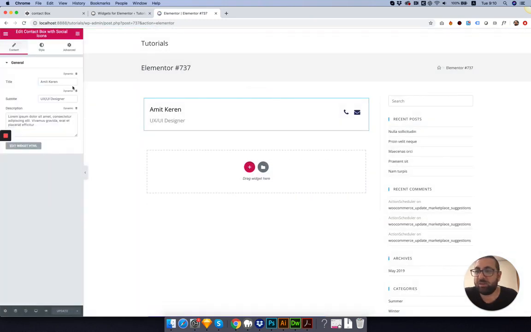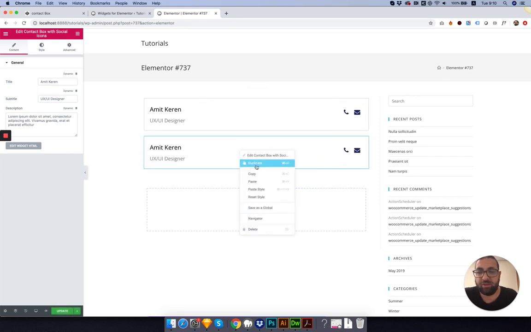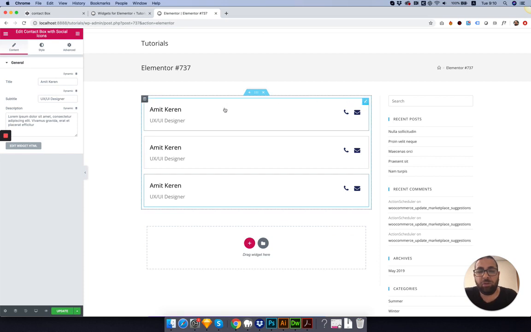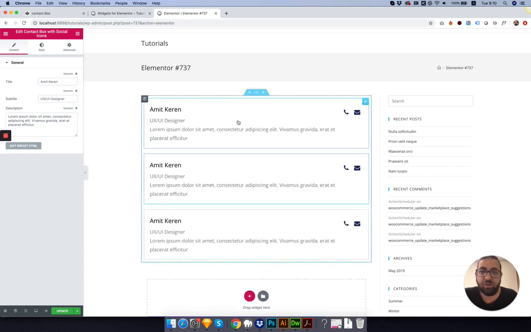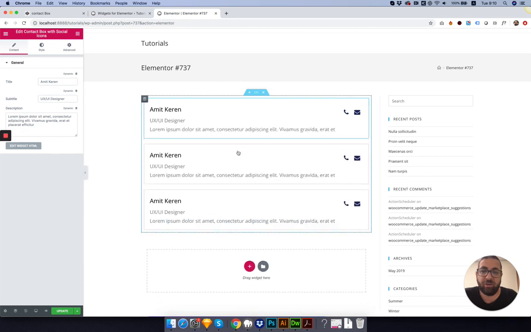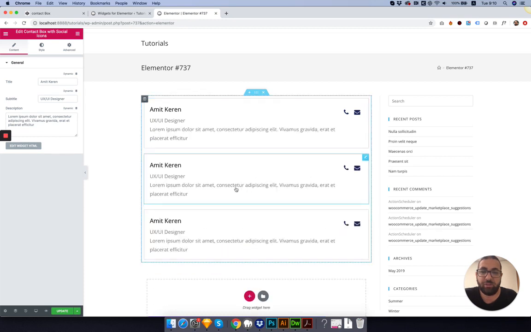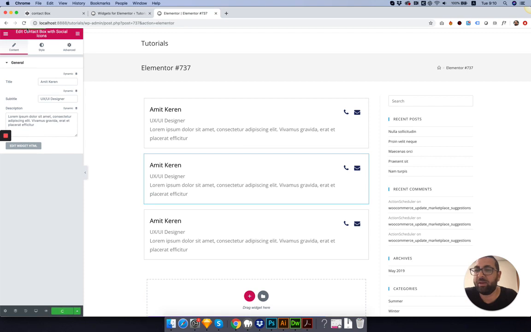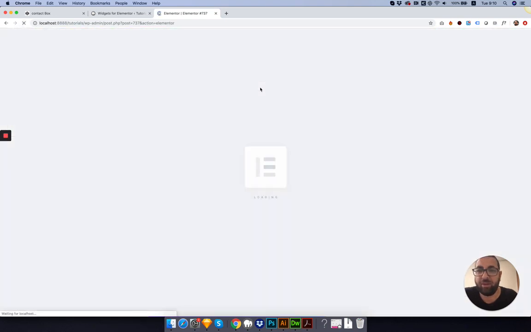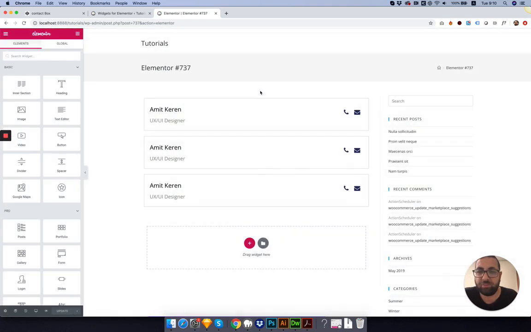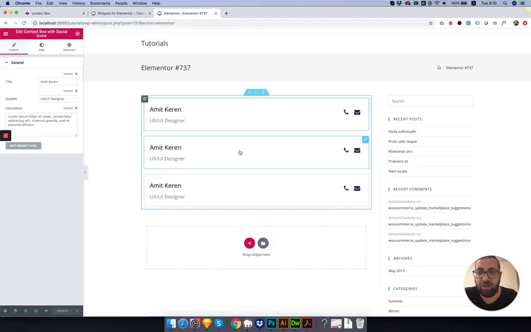Yeah, this looks good. Next thing I'm going to do, I'm just going to duplicate this so we can see how it looks when we have a longer list. So there's some kind of conflict going on over here. Maybe if I save and refresh, it's going to give them different IDs. Yeah, perfect.